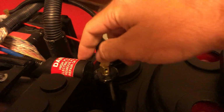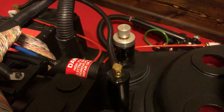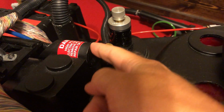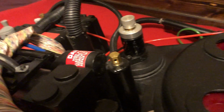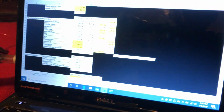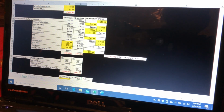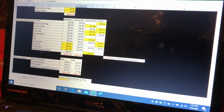The PPD is a small little part here. It's got the angled part at the top that the wire goes into. Most of them are going to be metal with resin filling the inside of it so that you can run your cable into it. So small part, so that's going to be between 15 and 20 for your metal version, or if you want the resin, then it's going to be $10.